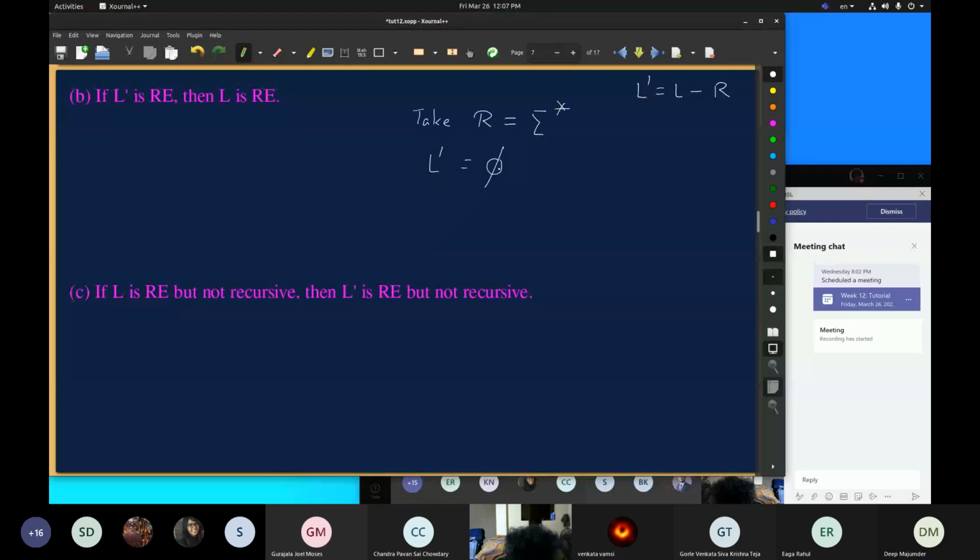So the empty set is definitely RE. But this says nothing about L, right? So I can, for example, start with L equal to not HP. So this is false.